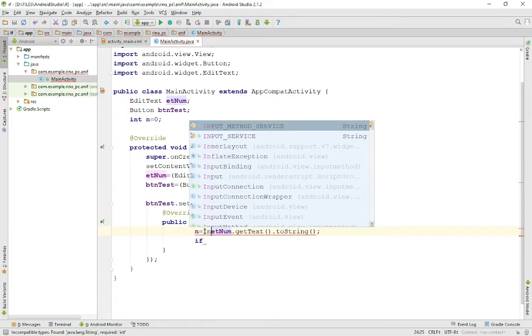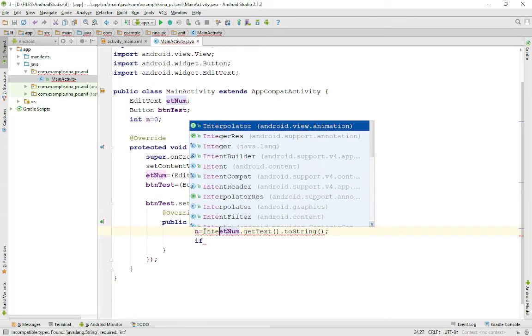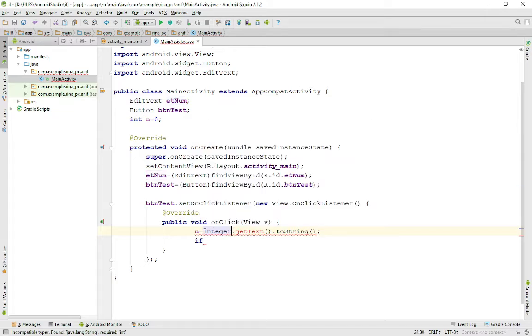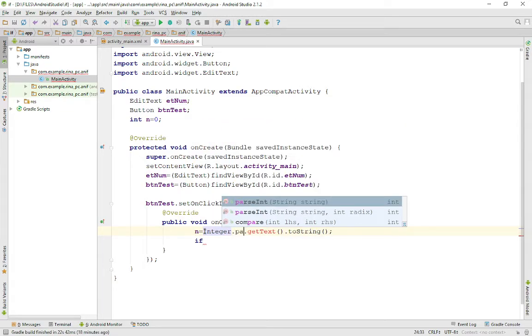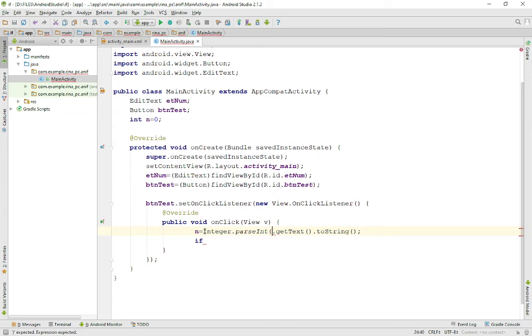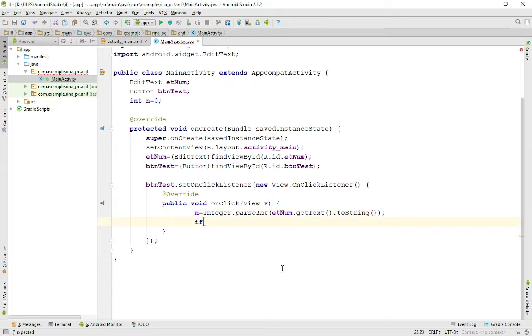So, Integer.parseInt, and put etnum.getText().toString(). So, that's what we'll test. Whatever the user enters in etnum, it will parse and save the value in the variable n. Then, n is what we'll test.